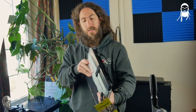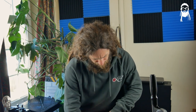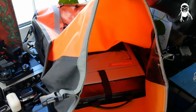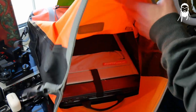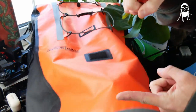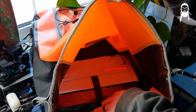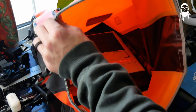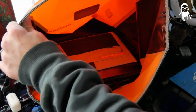Now the other issue with using a larger laptop, a gaming laptop, is it is considerably heavier than your standard media laptops or your smaller thinner MacBooks, and the way it fits inside this bag — I think it's time for a camera change. Okay, here we have the camera change. We can see inside there that that is velcroed in. When I initially looked at it I was like there is a large gap at the bottom. I was thinking wouldn't it have made sense for it to rest on the bottom of the bag? No — what if you put your bag down with a load of kit in it? You'd be putting it straight down onto the laptop. So it makes perfect design sense for it to be slightly raised at the end there.